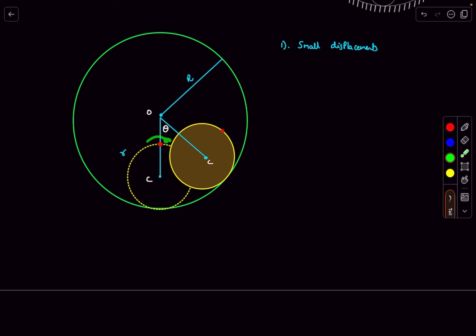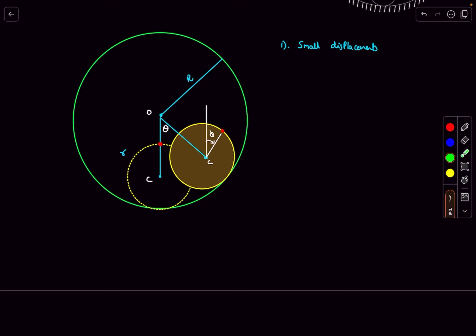Now the ring that is kept on the track must also have rotated by some angle phi, and that's the reason why the red point moved on the ring. Now this is another important point. This is not the angle phi, and the reason for that is you have to measure it with respect to a fixed axis. Initially, if you draw a vertical line through the center, the red dot is right on the vertical line. Let's just measure it with respect to the vertical line. So initially the red dot was on the vertical line. Now it must have rotated by an angle of, let's say, phi.